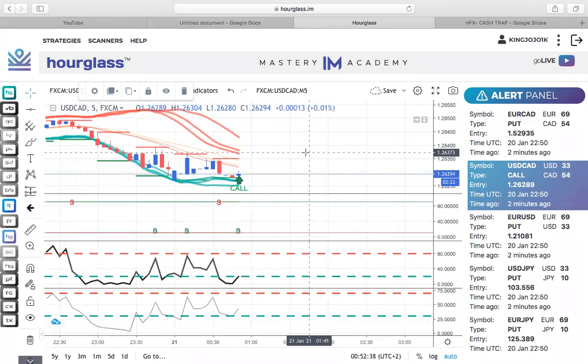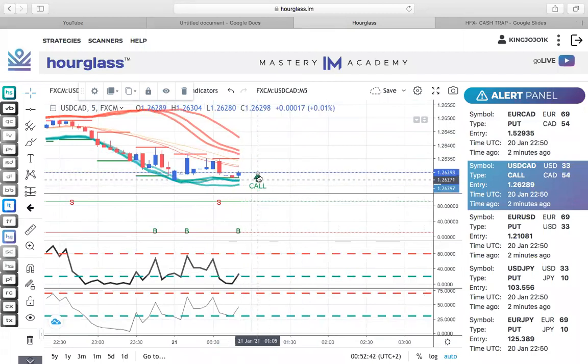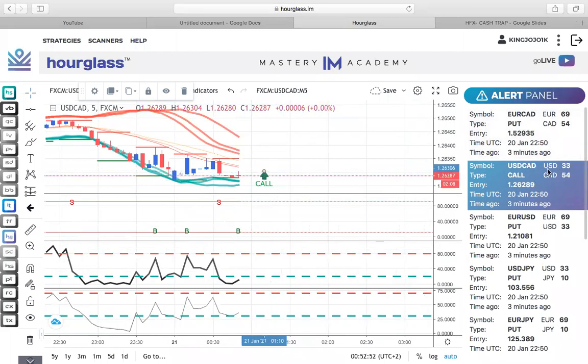USD CAD, okay. It's calling a call. It's telling me that it's about to buy. First, I got a call. I look at the currency strength meter. The secondary currency is appreciating over the primary currency, so I still got 1 point. I look at the Bollinger Band, okay. Price is actually rejecting off the Bollinger Band. So that's 2 points. Green Bollinger Band equals a buy.